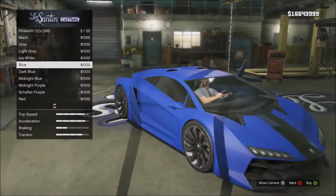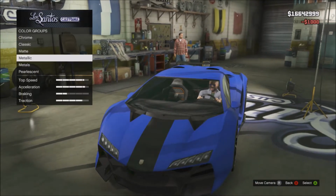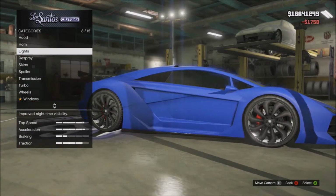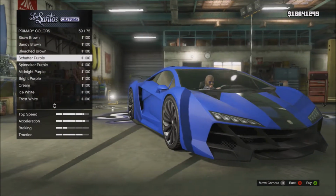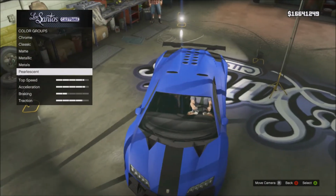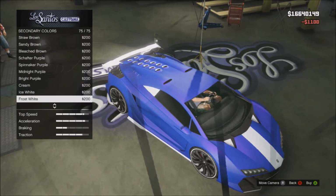Other ones, matte colours don't really. I gotta say, one of my favourite matte combination colours is a light blue with a. One second, I'll do the metallic glitch a second. Go to wheels, accessories, and buy that. Respray, primary, and then we go to a bright purple. And surprisingly, this has a massive effect on the car when you get outside. So we're just going to go to bright purple. We're also going to change the secondary colour to bright purple, amazingly enough.